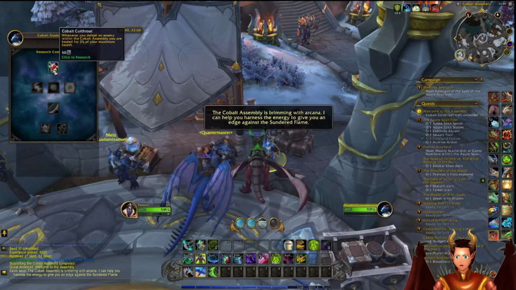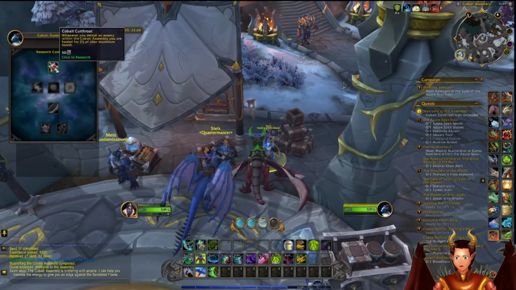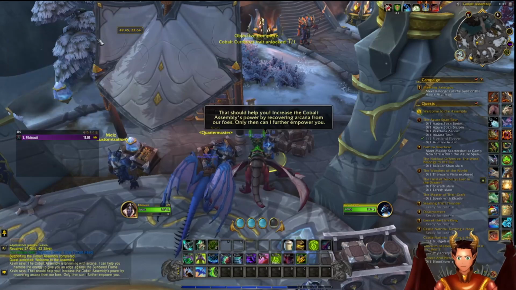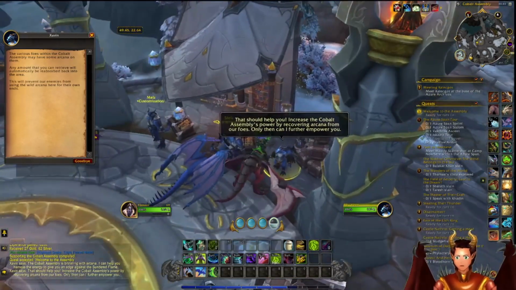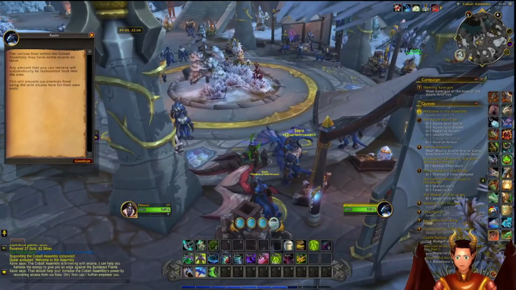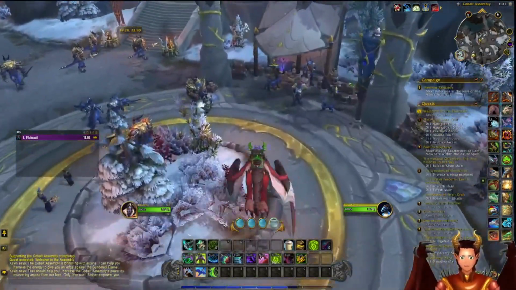Whenever you defeat an enemy within the Cobalt Assembly, you are healed for 3% of your maximum health. Sure. You'll find nothing better in the Isles. How can I help? Repower. Various foes within the Cobalt Assembly have some Arcana with them. Any amount you retrieve will be automatically re-absorbed back in the air. This will prevent our enemies from using the Wild Arcana here for their own ends.